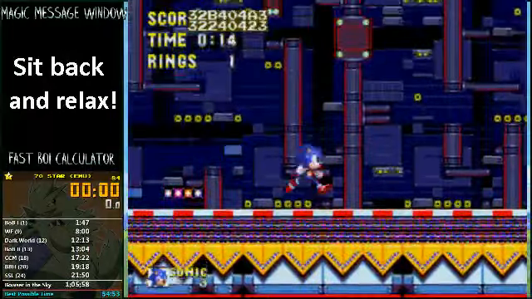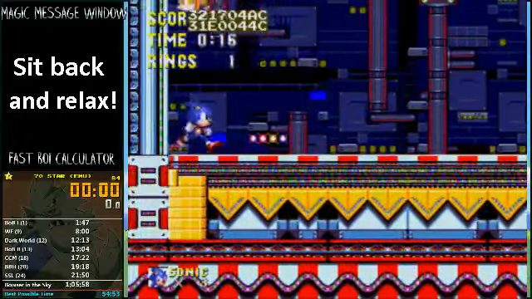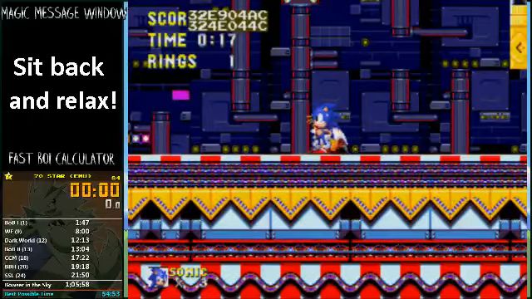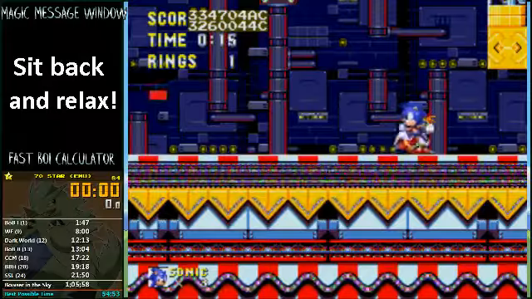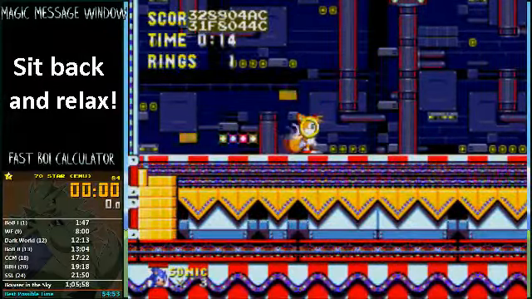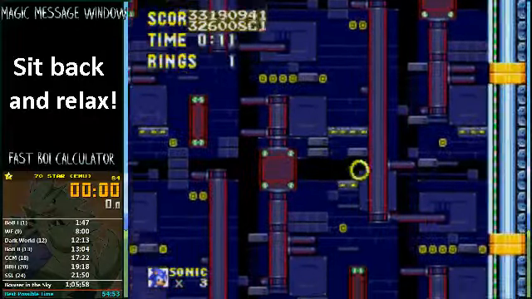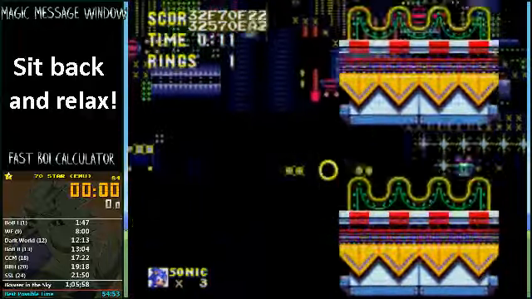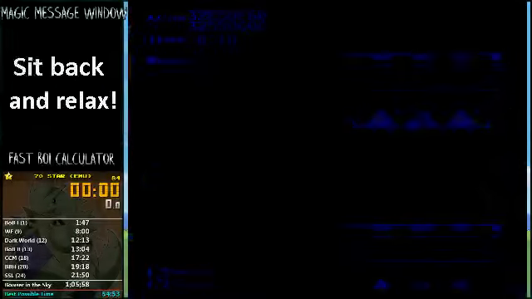Oh, there's the background. The signpost is not coming down. Oh, we're actually stuck now. I don't think the code is there. I'm just gonna scroll down here. Yeah, there's no signpost coming down. We'll actually have to restart.